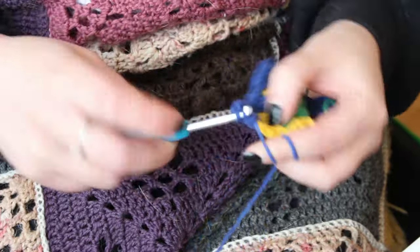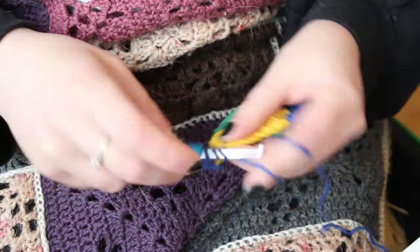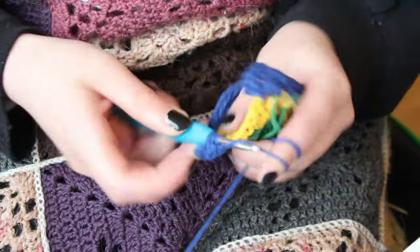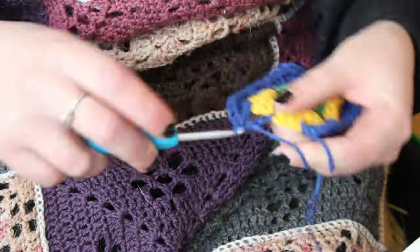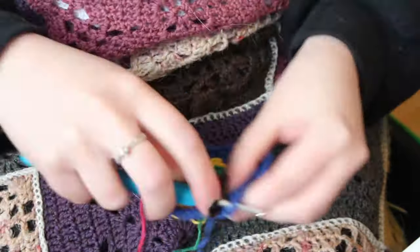Honestly, the squares were a lot of fun to make. They have a lot of unusual colour combinations that I would never go for on my own, so I enjoyed working through all of that. This particular one is giving 90s liminal space playroom at like McDonald's.